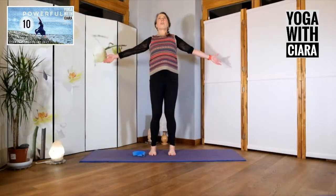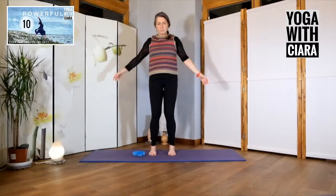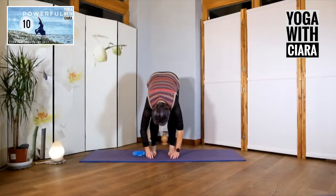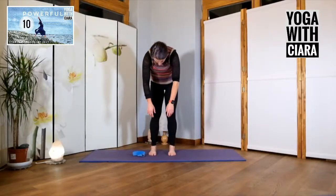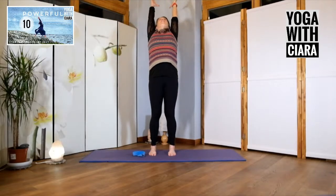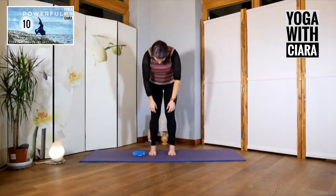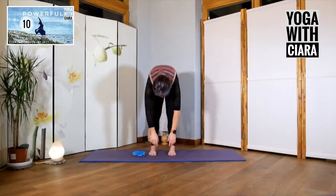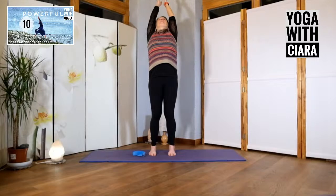Rolling all the way up, reach your arms wide, palms come together overhead. Nice. And again, rolling down along your spine, traveling down, hands to the floor, forehead to your knees perhaps, and then rolling all the way back up. Reach your arms wide and get really long and strong into your body as you reach up. Nice. And again, rolling all the way down, traveling down, and then traveling all the way up. Reach your arms wide, bring your palms together.